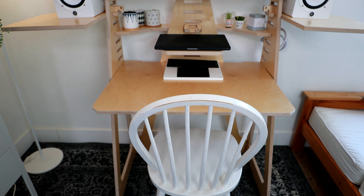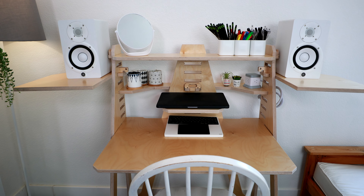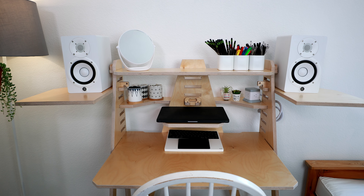Let's start with the thing everyone's going to ask about — the desk. I'm going to be sure to link their website down below because this desk is one of my favorite desks I've found ever. This is an awesome, high-quality wood desk that is completely modular, made right here in the USA.